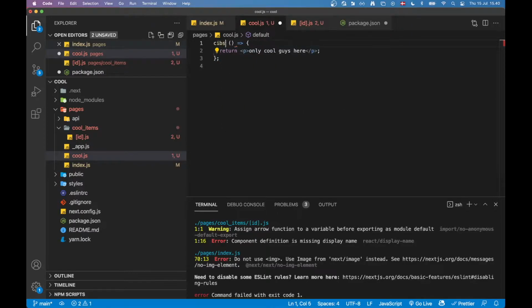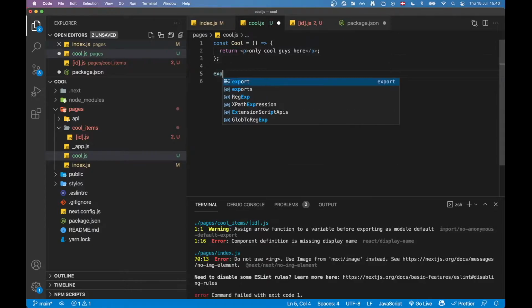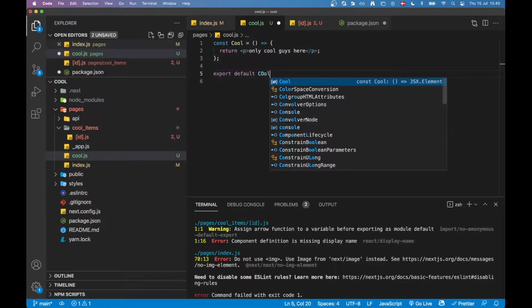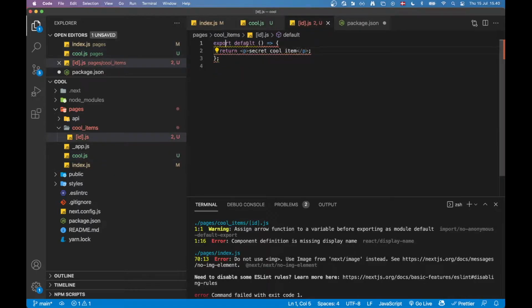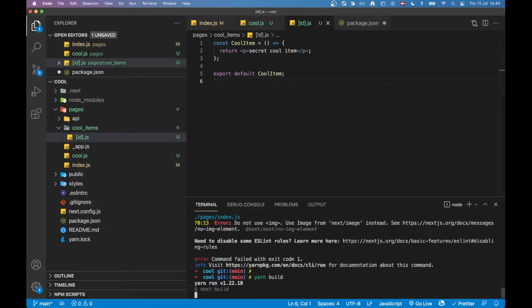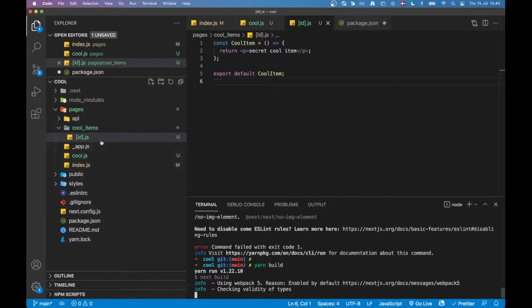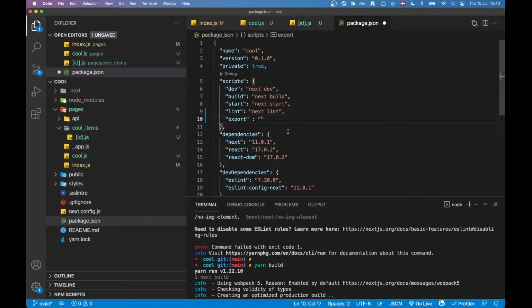So const cool, export default cool. And for this one, we're gonna call it const coolItem, export default coolItem. And we need to remember to always do default exports when we're working with page components in Next.js.